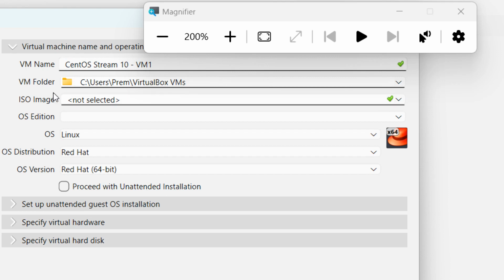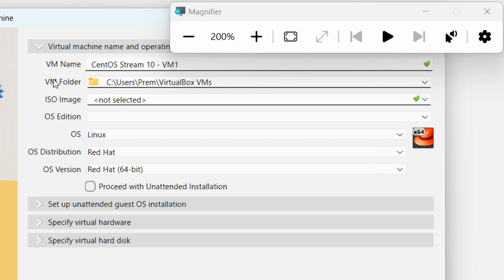And now this particular VM folder is the location from the host computer from where the hard disk space has to be used for the virtual machine that I'm creating.